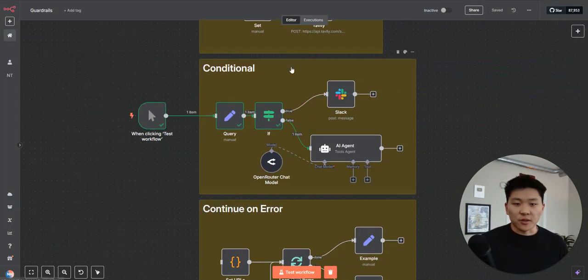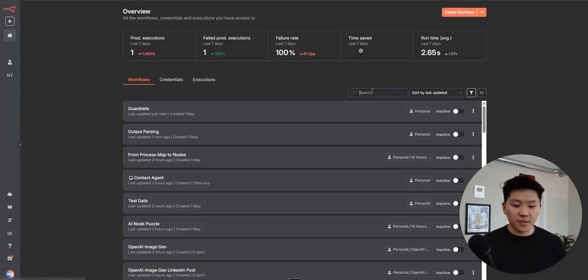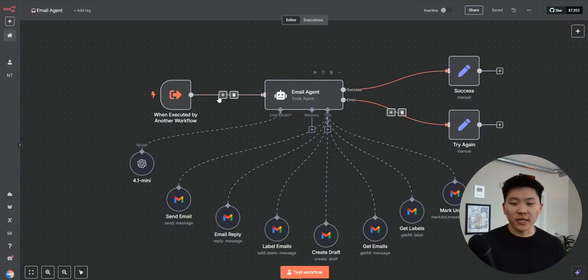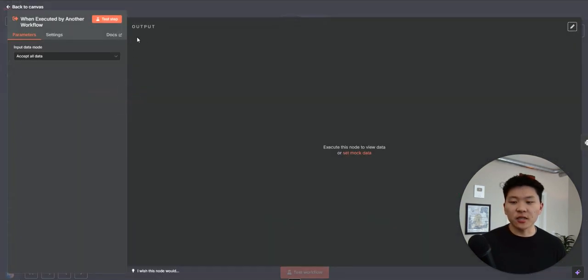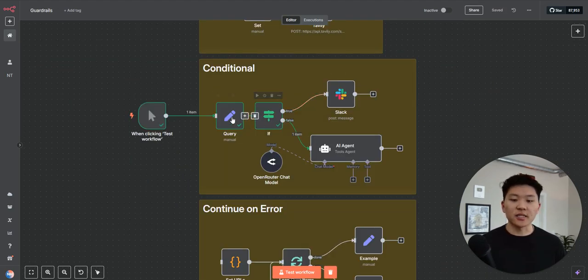Let me actually just show you guys what I'm talking about. So in a sub workflow, the same time I discovered this, I ended up doing this twice basically. The first thing I did was I realized sometimes it was sending over empty queries here. So what I would do is add a check right here, sort of like what I did here, and I would say, is the query empty?